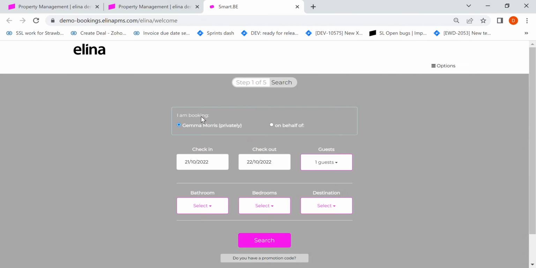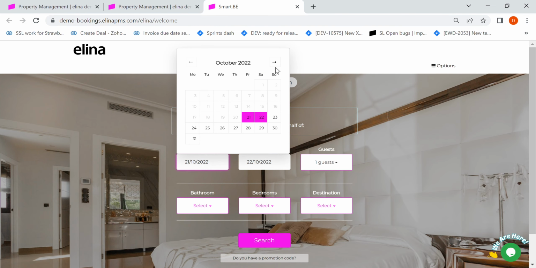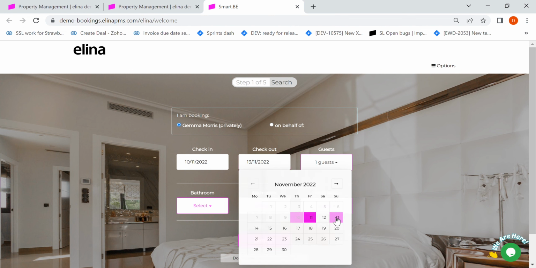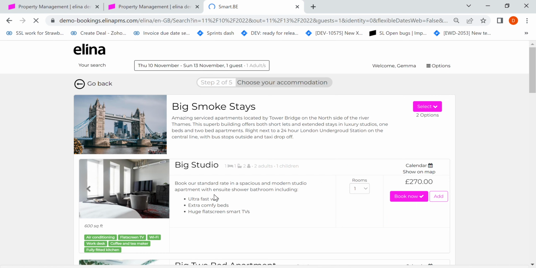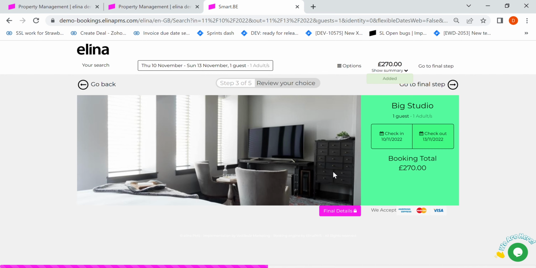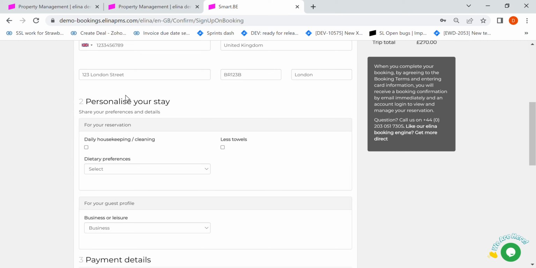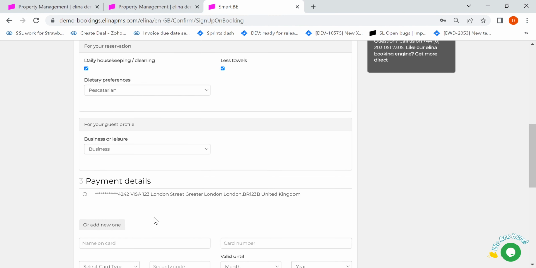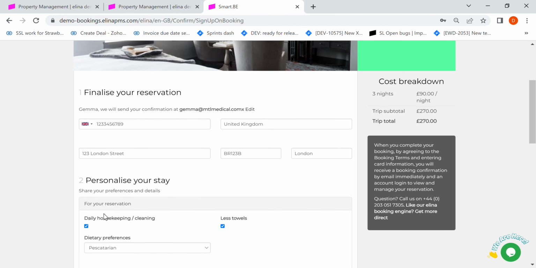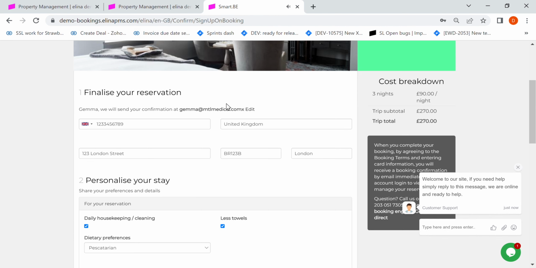These can also be used within the booking engine. So if I do a quick search here, I'm just going to go through this to the final page. You can see here that we've got some which we've made available as public. So if I was to go ahead and make a reservation here, I'm collecting some information on the reservation level and also on a guest level. And I can still go through and complete my reservation as normal. This information will then sync into Elina, and you can see it on the reservation and in places like the arrivals list.